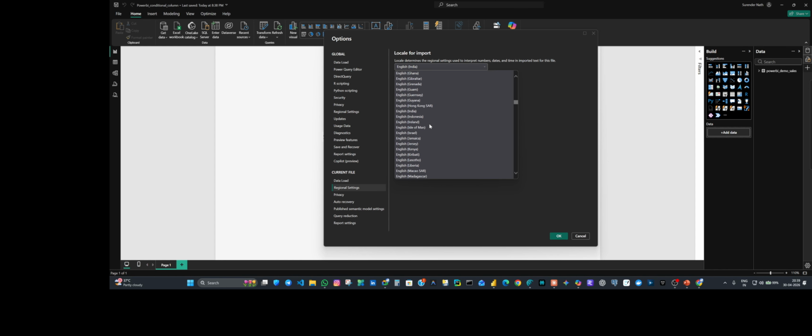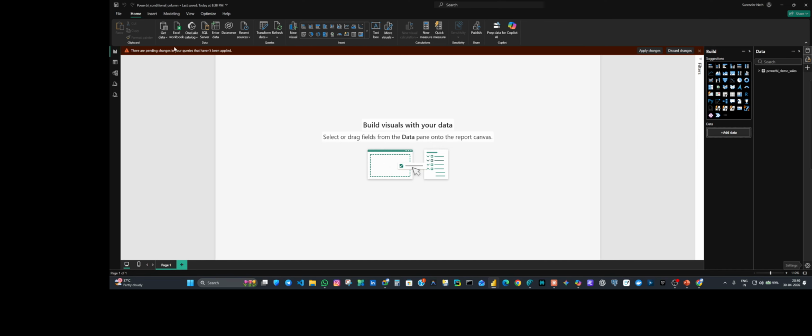If you are working on data shared from Australia, US or UK, select the proper language, so that if you have a numeric value in dollars or pounds or Australian dollars, Power BI will understand it and load it properly. Otherwise, you will see errors. For this reason, first check this if you are using new data. This is new data I'm importing, so I'll pick United States, and for the pending changes, I'll say apply changes.